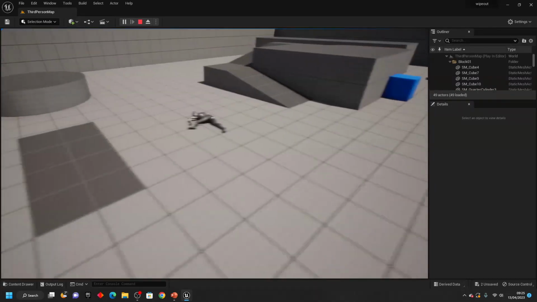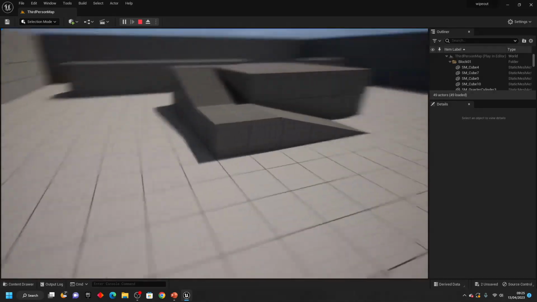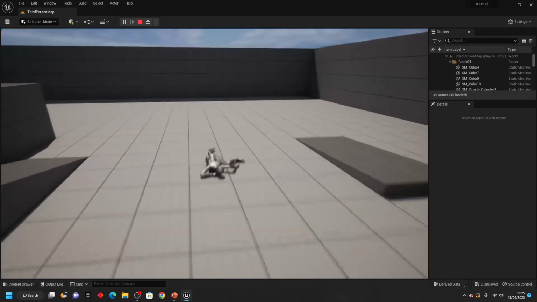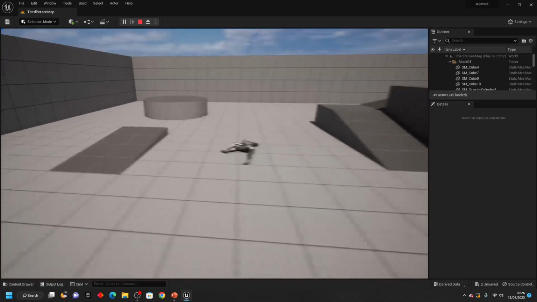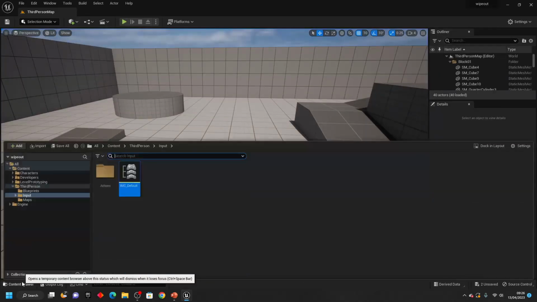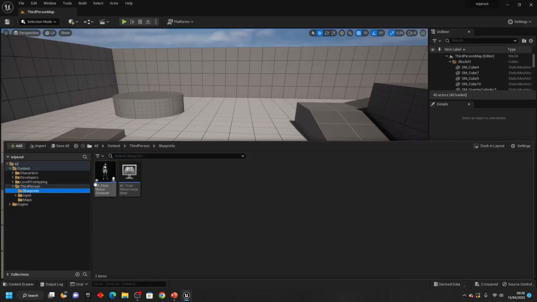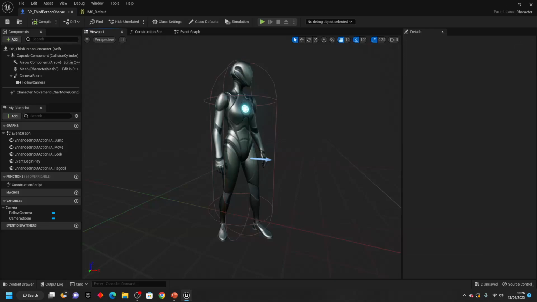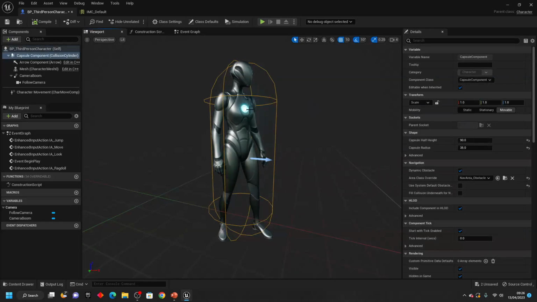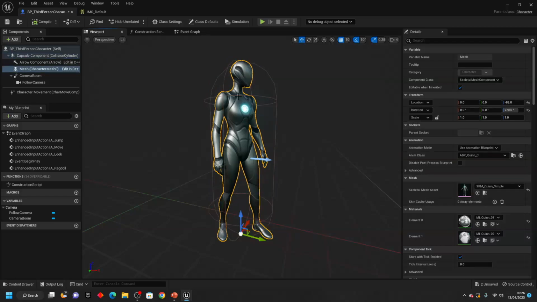Although when my player character ragdolls, we can see that we can still move around, and that's a bit weird. So we're going to make it so our player character's capsule will not move around when we ragdoll. If I open up my third person character's blueprint and go to the viewport, this is the capsule, which is what we're moving around when our player character ragdolls. When our player character ragdolls, we're going to make it so the capsule is basically still attached to our mesh, because when we ragdoll, this mesh leaves the capsule.